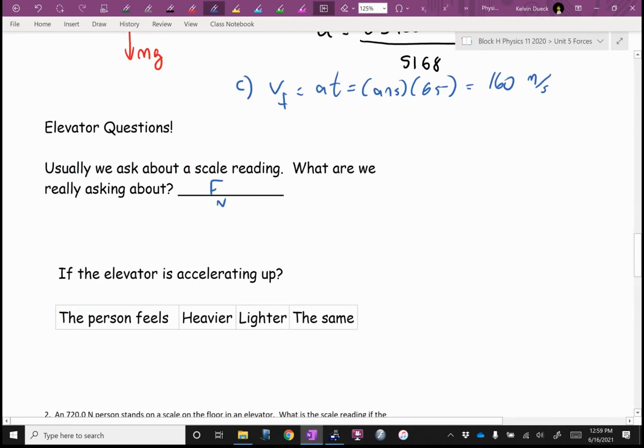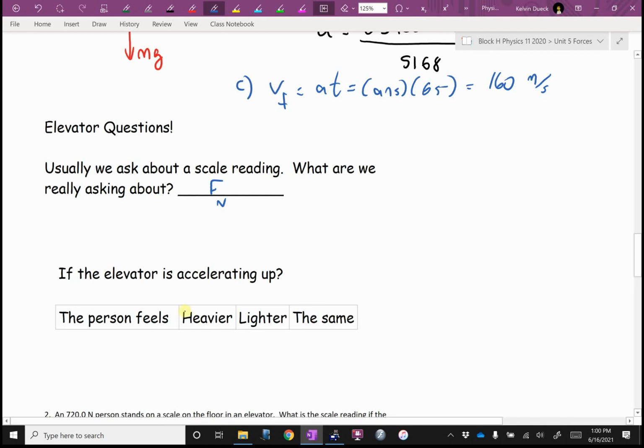Good conceptual questions would be things like, okay, if the elevator is accelerating up, this would be multiple choice. The person feels A, heavier, B, lighter, C, the same, D, need more information or need to know their mass first or something like that. Accelerating up, what do you feel? Has your mass changed? What's changed? Which force? Which force changes? Yeah. What all of you think of as your weight, it's actually you're detecting your own normal force. Just for the record. Just a habit that you have.